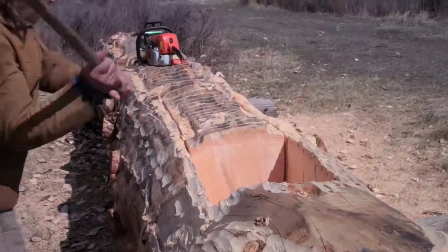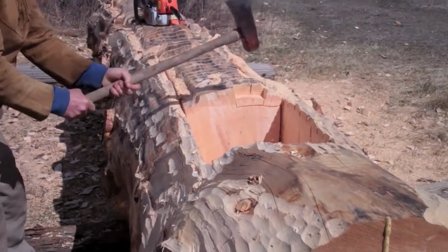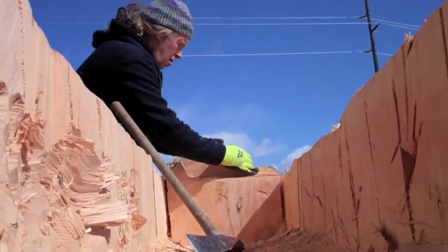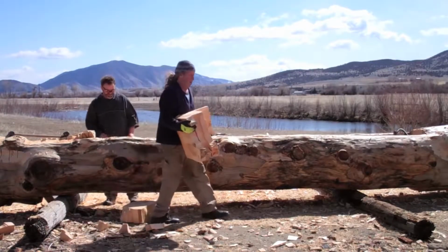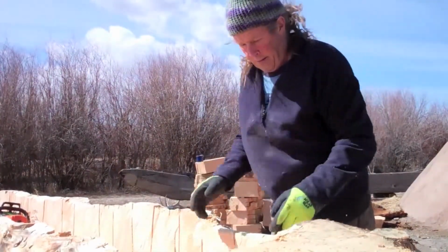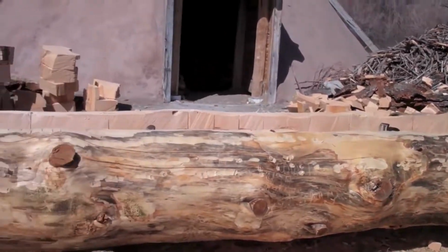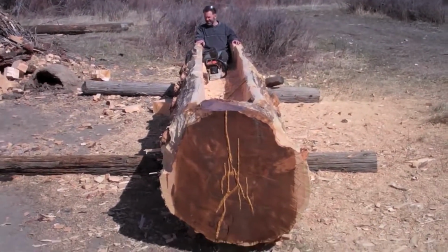There you go. Nice. Too easy, Tom. Nice, got it back down to even, it looks like. The rough cut is done. Inside, anyway. There you go, man. Ooh, that's a lot of canoe.